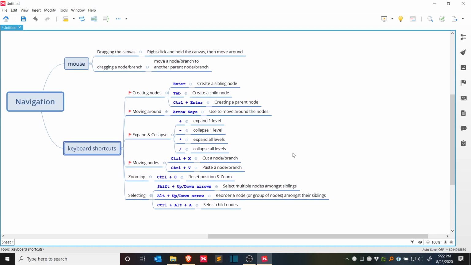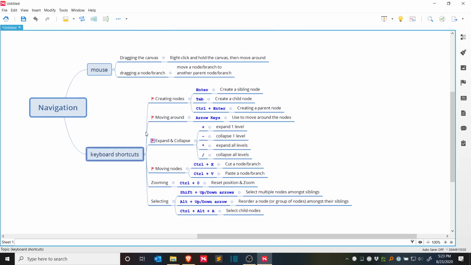I want to end that by saying this is really useful, because remember that the goal here is how quickly can I get my ideas from my mind onto this canvas. And in a meeting, or if you're taking notes, or if you are trying to actually capture a bunch of ideas that you are brainstorming and you want to capture them as quickly as your brain is thinking of them, a lot of times I try to use the fluency that I have with navigation and keyboard shortcuts to reduce that lag time.